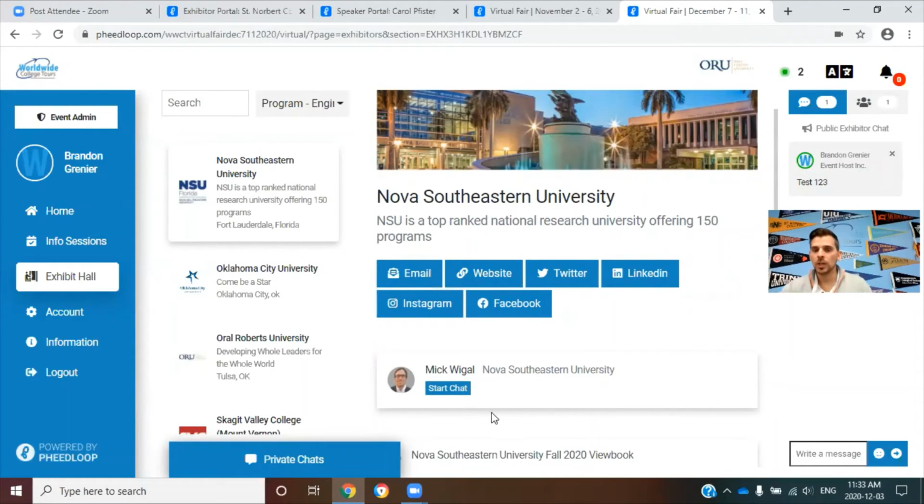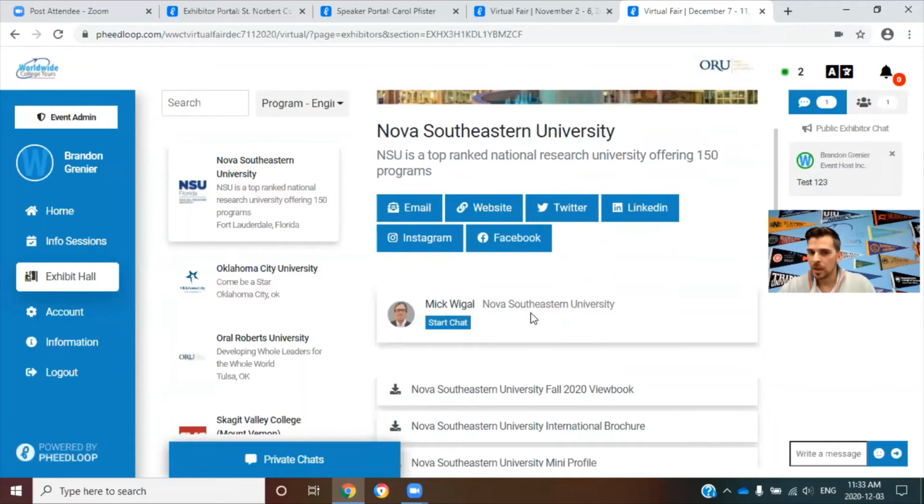So we do only allow one booth rep, just because if Mick had a colleague, let's call her Sarah, and a student messages Mick, Sarah would not be privy to that conversation. So this is why we want to have one booth rep, but then Mick can share his login details with Sarah, and she can log in as Mick and then have conversations with any of the students, and be privy to every conversation Nova Southeastern or Mick has had with any student on the platform. So this is why we only want to have one booth rep managing things. I'm just going to delete that message to Mick.